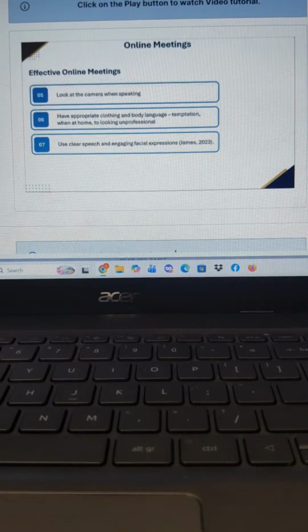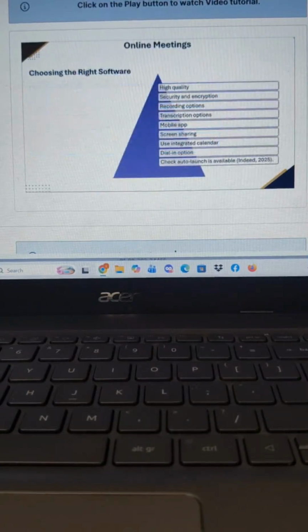Still, you also need to think very carefully about using clear speech and facial expressions. So remember how we talked quite a lot about non-verbal communication, and that's what you wear, how you wear it, the gestures you make, the facial expressions you make. They're equally important. In fact, even more important, because people are looking at you on the screen rather than in a room from a distance. So they're seeing every little bit of you.